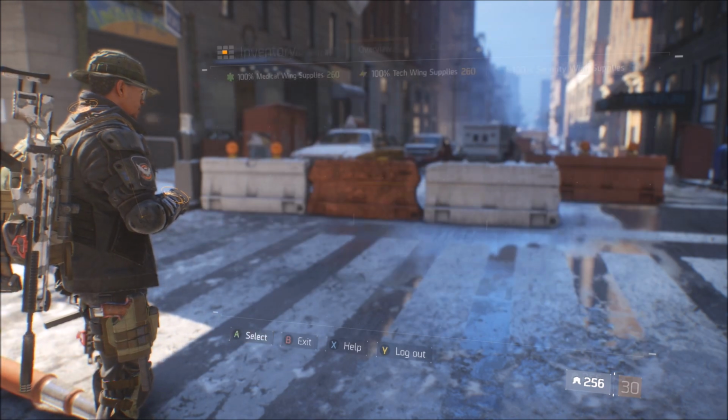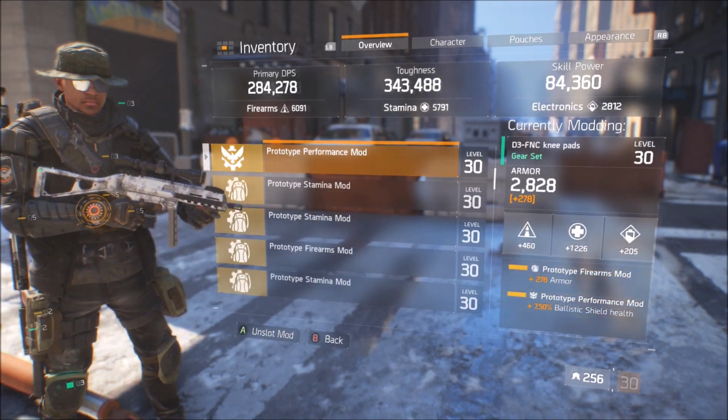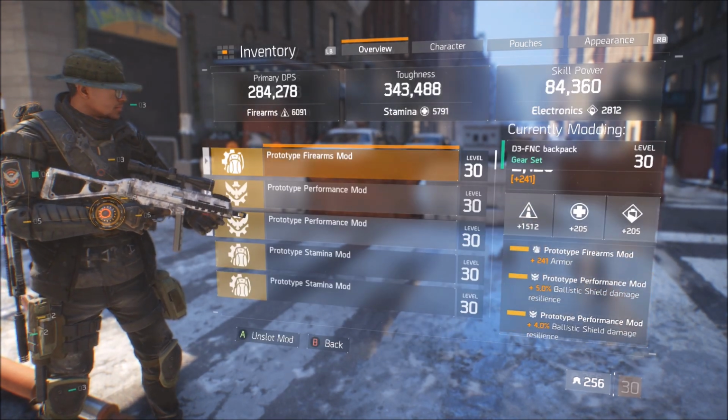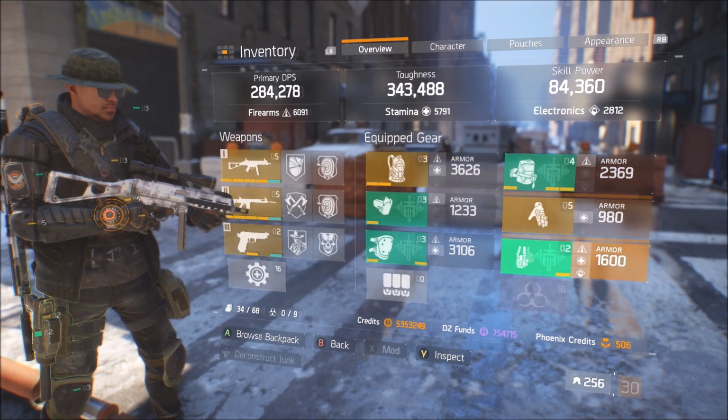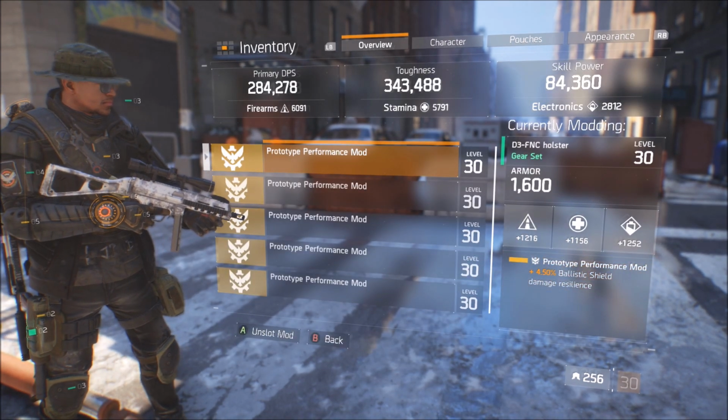Oh, sorry guys, I do know what I've missed. I'll just show you my performance mod. Ballistic shield health, so that helps. I've got ballistic shield damage resilience, ballistic shield damage resilience, and then ballistic shield damage resilience. Unfortunately, they're not the highest percentage mods, but they'll do for now.